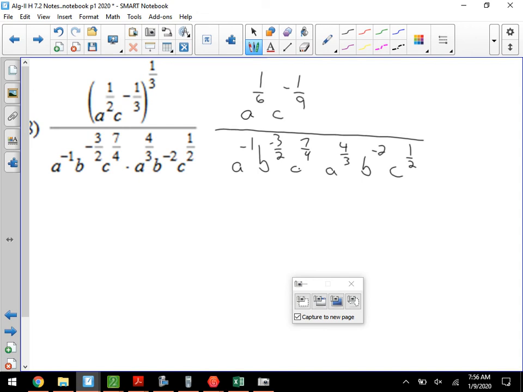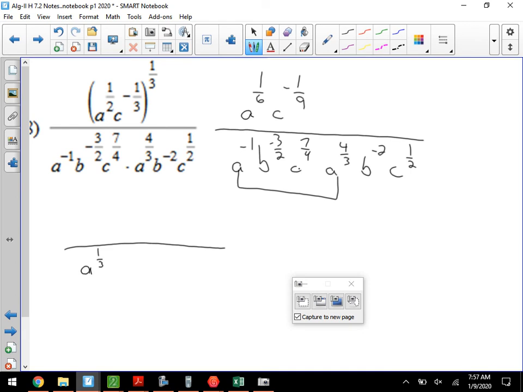Okay. From here, you can do a couple different things. You can move your A values up and down and the B's up and down and all that. But since you're sitting there in the denominator itself, why not combine them? You're multiplying. Same bases, different exponents. What's negative 1 plus 4/3? 1/3. Okay? So I'm going to rewrite, I'm going to get A to the 1/3. That part's taken care of.